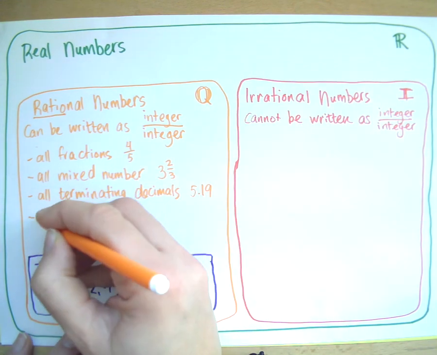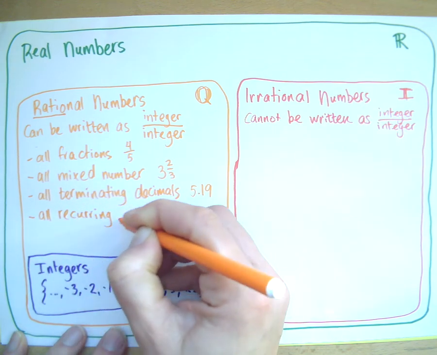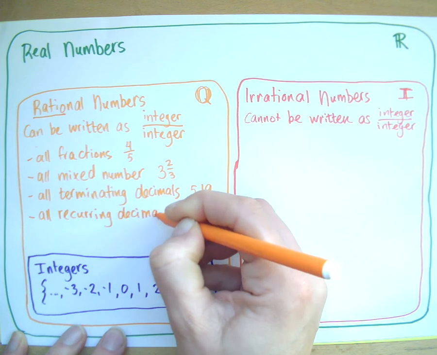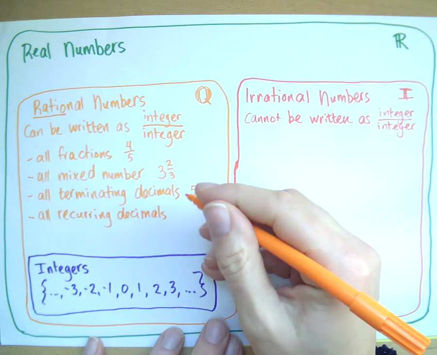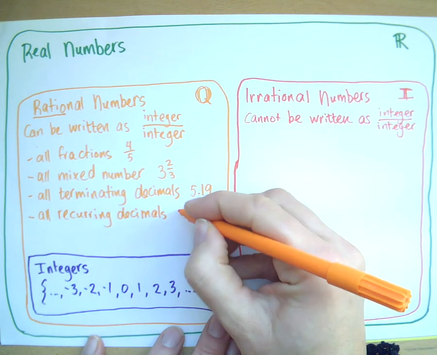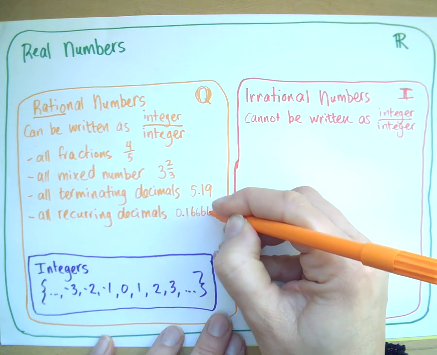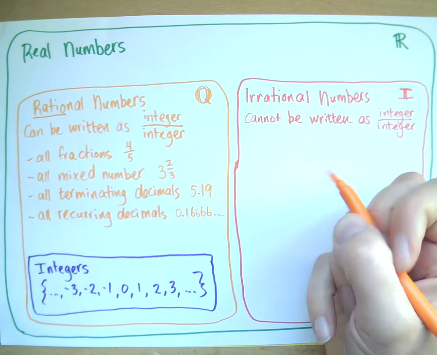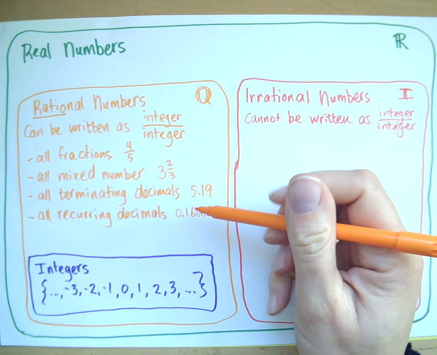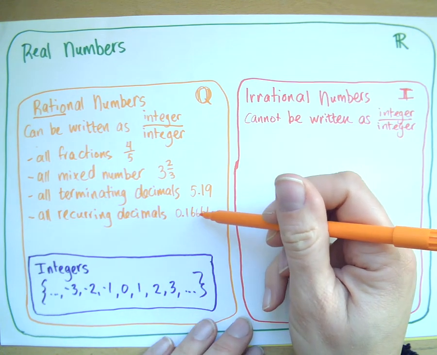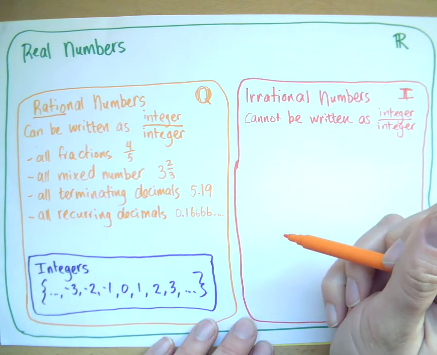Also, all recurring decimals. This is where you might think, oh, really? Are you sure? I'm not sure. Prove it, and I will in just a minute. So 1.666, you know this? Where it just goes on and gives you sixes until eternity. This is a recurring decimal. It repeats, in this case, one number over and over to eternity behind the decimal point.